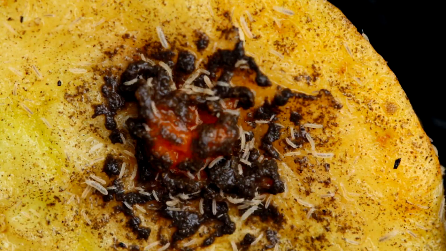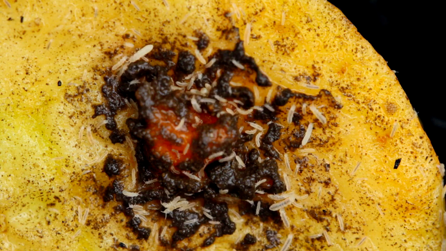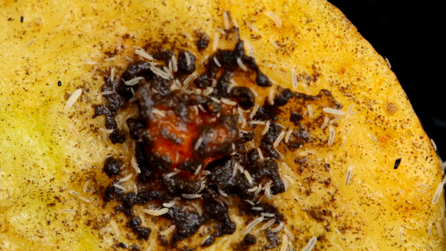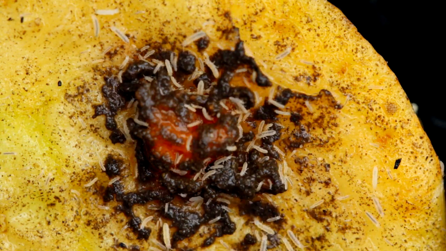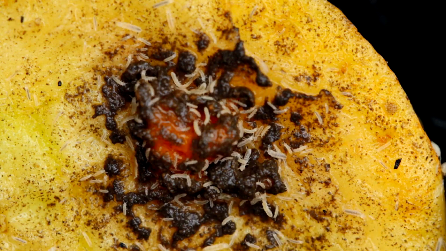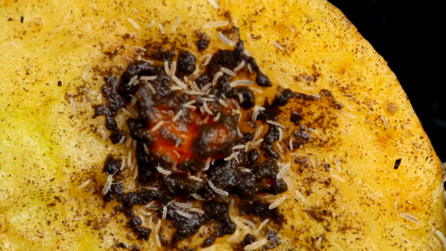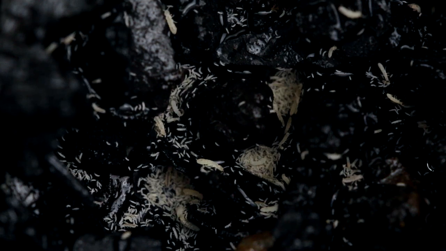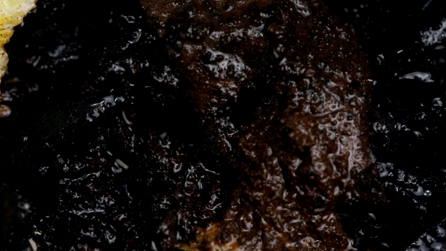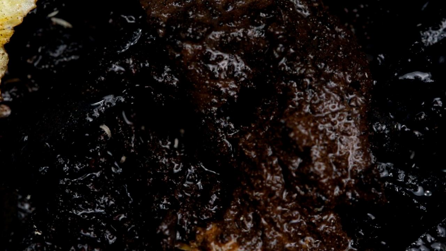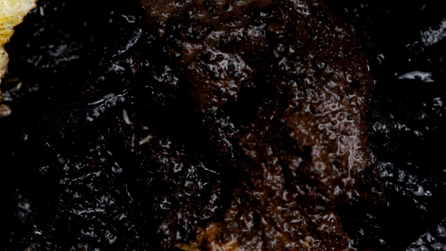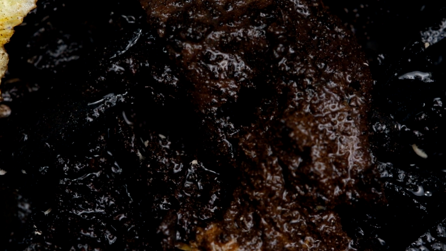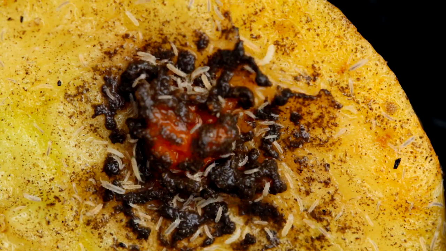Springtails consume decaying matter and mold, which keeps the environment and the plants healthier. They also burrow in the substrate, which helps keep it aerated and may stimulate healthier plant growth. In my opinion, they add interest and they can be fun to watch, along with one of my other favorite microfauna, the dwarf white isopod. Springtails are really easy to keep. I have a number of different species living throughout my plant collection and terraria. The ones I'm going to be using for this tutorial are a large, white, temperate species. I like them because they reproduce extremely fast, and their larger size means that they can eat more decaying matter, which is going to help prevent mold outbreaks.